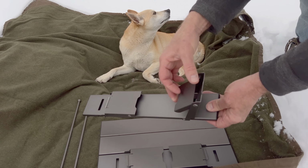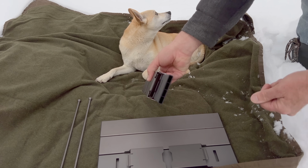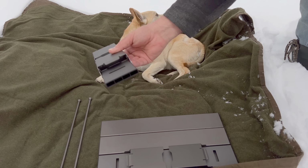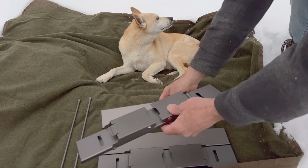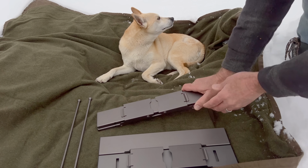So I'm going to fix that by lifting that up just a little bit, let the fold close it to the proper position, and then it sits nice and flat in there. Makes it really easy to get your slat pushed inside.